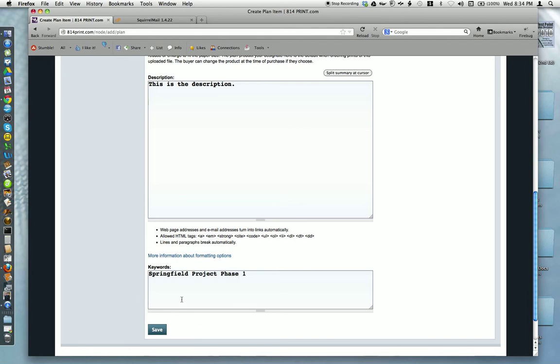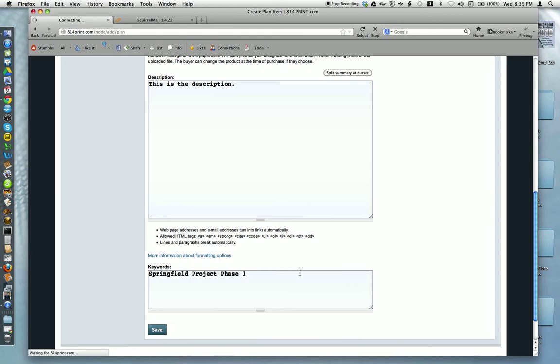That would be the tag that would appear with it. So any other demo projects that are part of the Springfield project could have this link. And it's just a way to further organize it however you want. You can put multiple links or multiple keywords.